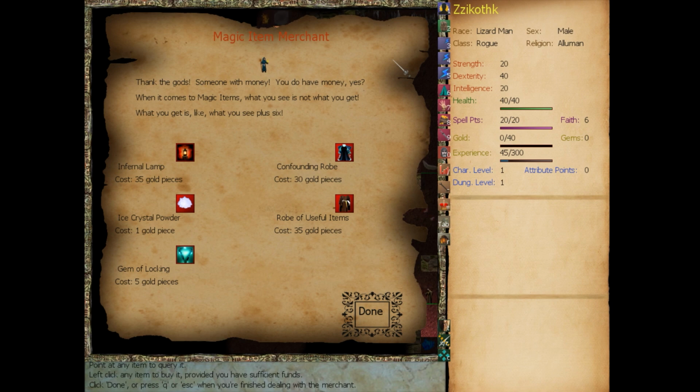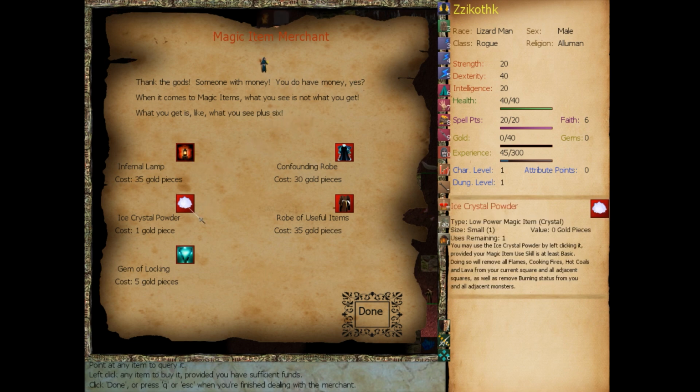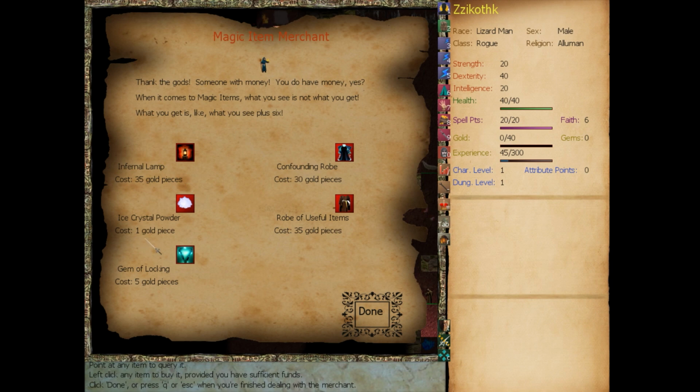When it comes to magic items, what you see is not what you get. What you get is like what you see plus 6. So these are the things he's selling here: an infernal lamp, ice crystal powder, a gem of locking, a robe of useful items, and a confounding robe. And we can see the cost down here. 35 gold pieces, 1, 5, 30, 35. Let's find out what they are.